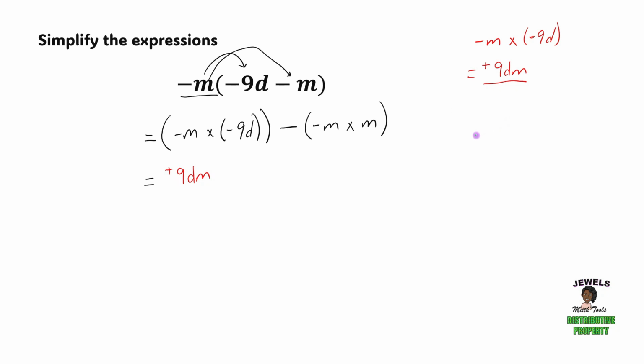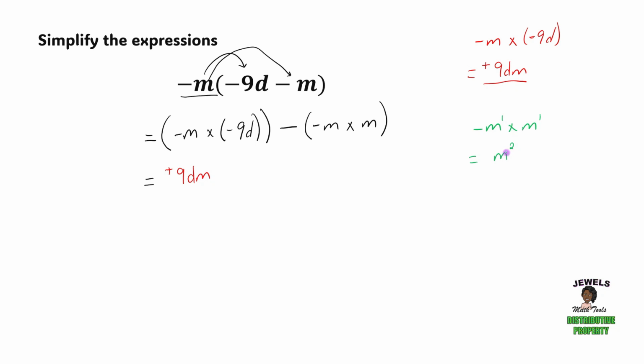And now let's simplify our second parenthesis. So we have negative m being multiplied to m. And so we are now working with our laws of exponents and our laws for integers. But let's focus on our laws of exponents first. And remember that the laws of exponents tells us that each of these m has an exponent of 1. And it secondly tells us that when we are multiplying, because their bases are the same, we're going to add those exponents together. So we have 1 plus 1, which will equal to m squared.